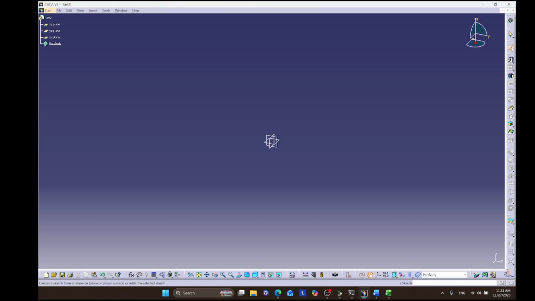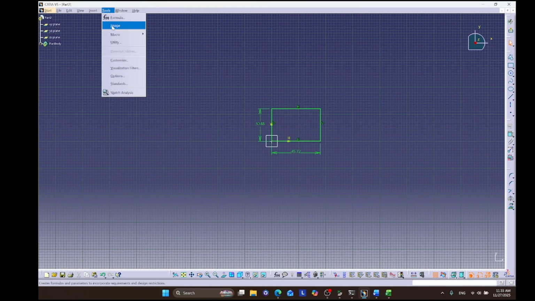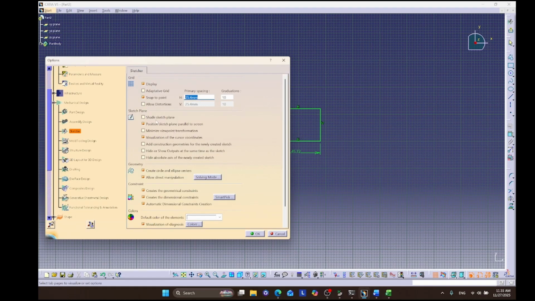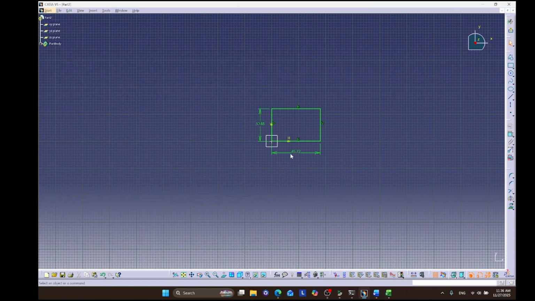Now we want to create the sketch. Click here to create the sketch, and click on the axis you want to create the sketch on. This doesn't specify, but I will always go with the horizontal sketch. I will create a box according to the question. As you can see, I have auto constraint enabled here. Automatic dimensional constraint creation. This allows an easier workflow in that it creates constraints for you automatically in shapes that are defined, such as circles or rectangles.